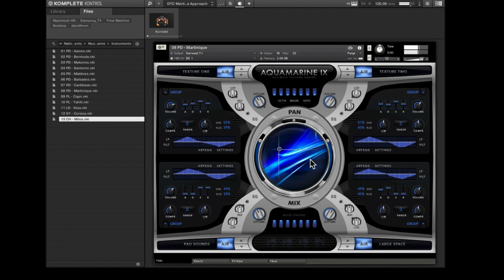So like I said, this is much more soundscapey. So it gives you a better idea what you can actually do with this. And they maybe should have employed me to do the presets.